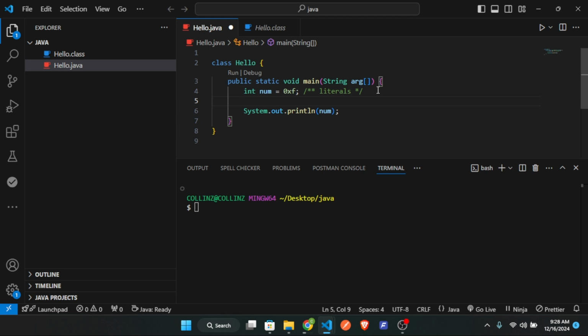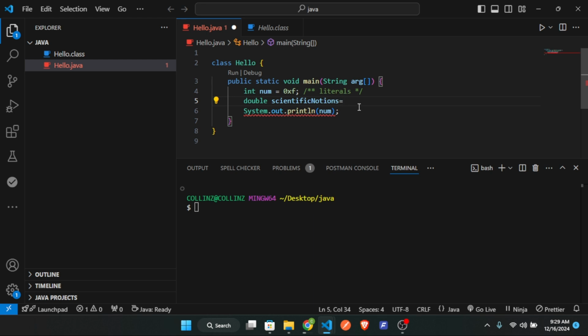Let me deal with other literals. Let me use scientific notation while dealing with float or double numbers. Let me use float. Let me use double. And I give this a new scientific notation. So I'm just trying to show you that you can change any value here, the literals. You can use anything and it will be compiled successfully. These are some of the recent changes that Java made.